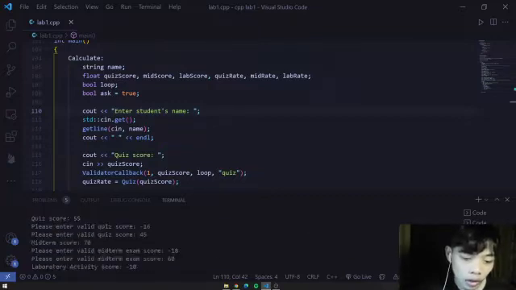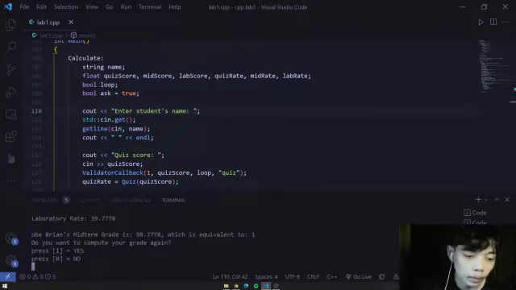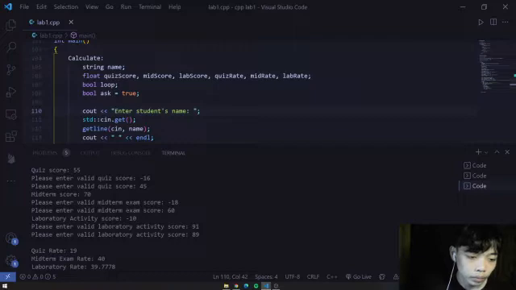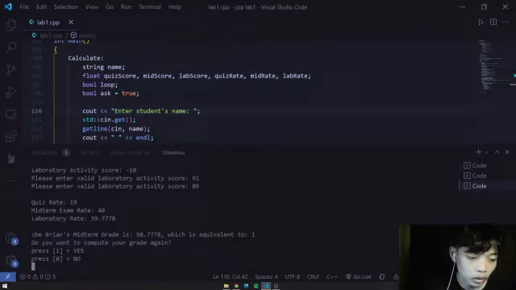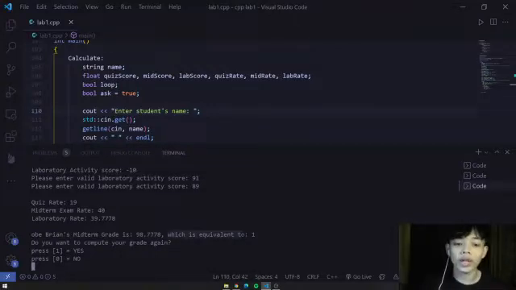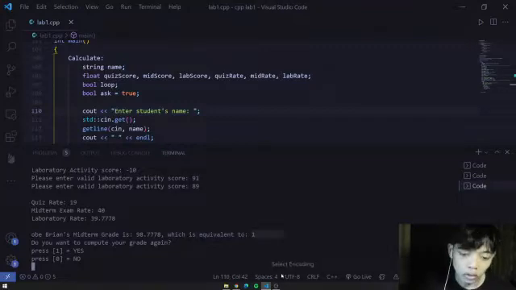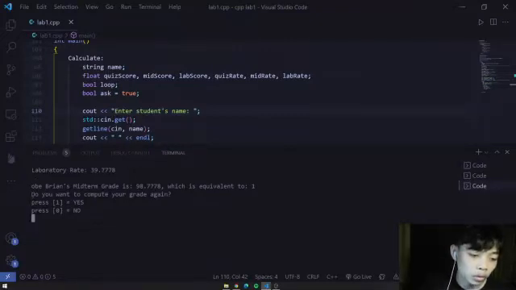It proceeds to calculate the final grade. Ryan's midterm grade is 98.78, which is equivalent to 1, because in the table 97 to 100 is equivalent to 1. Then it will ask you if you want to continue.